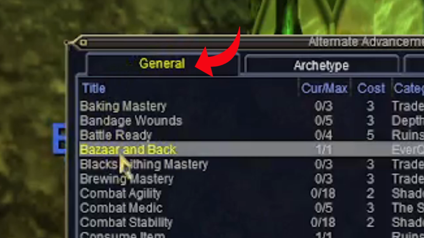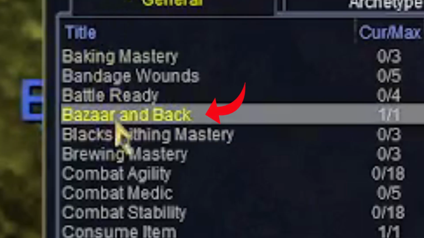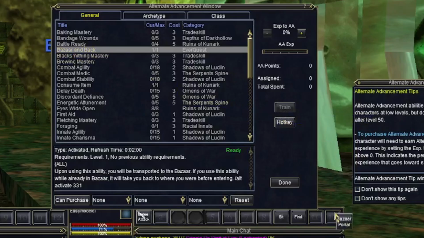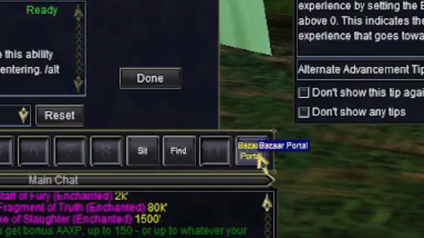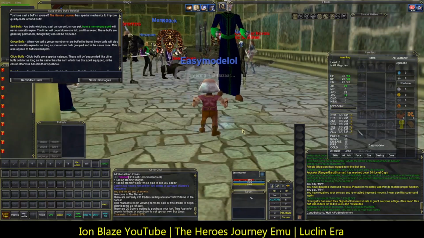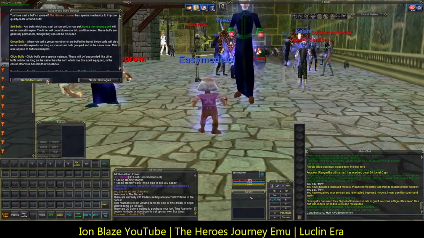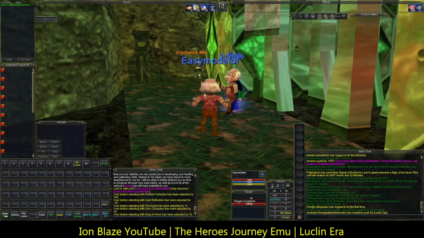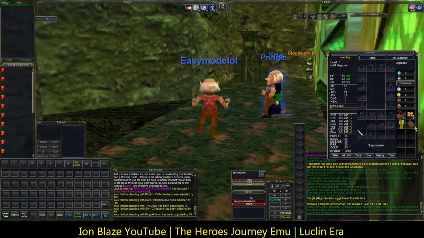Under the general tab of this window, you'll see an ability called Bazaar and Back. Select it and click the hot button key on the right side of the window. And you want to put that new hot button onto your hotbar. This button will instantly teleport you to the hub spot of the server. And if you click it again, it'll send you back to wherever you were before.